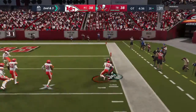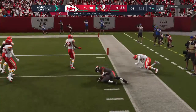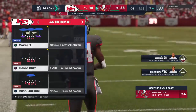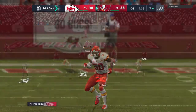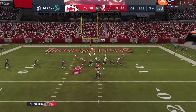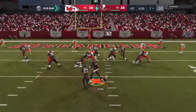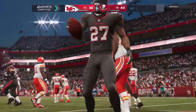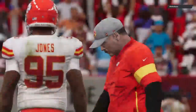Brady on target there to Godwin. And he is out of bounds, but first he gets it inside the 10 to the 7. Call that a very strong gain of 24. Little OT scramble drill that time, Mr. Davis. And, partner, I can tell you from personal experience, nothing drives a defense... And he's into the end zone for the touchdown and the game winner in OT.